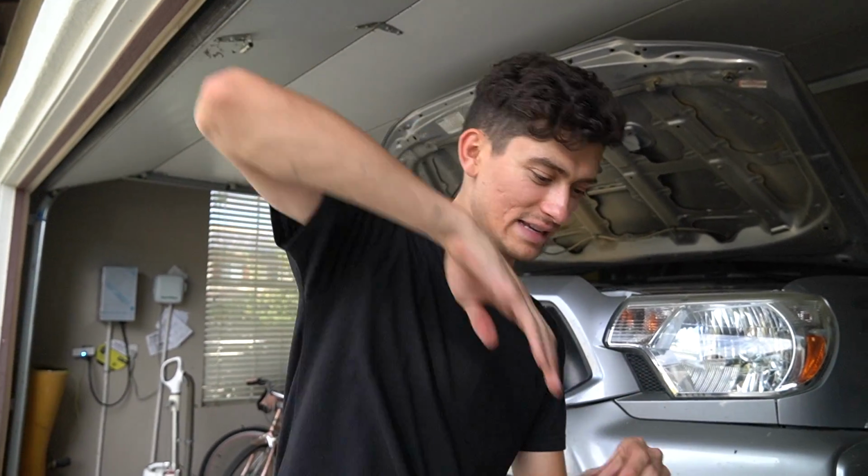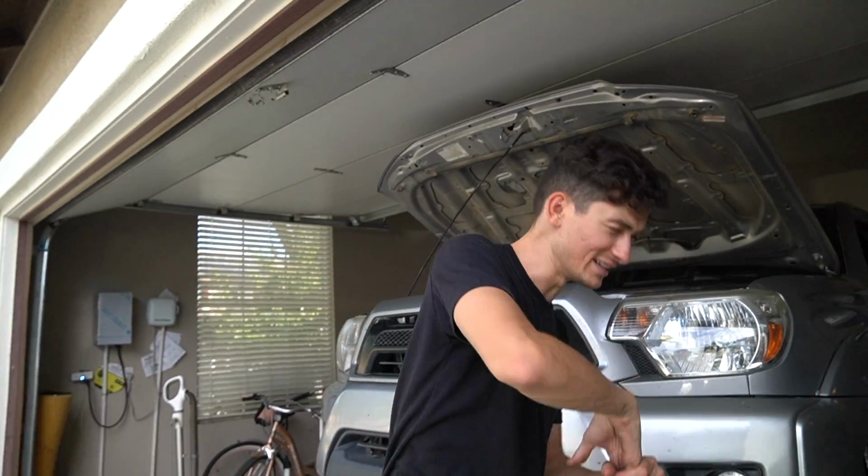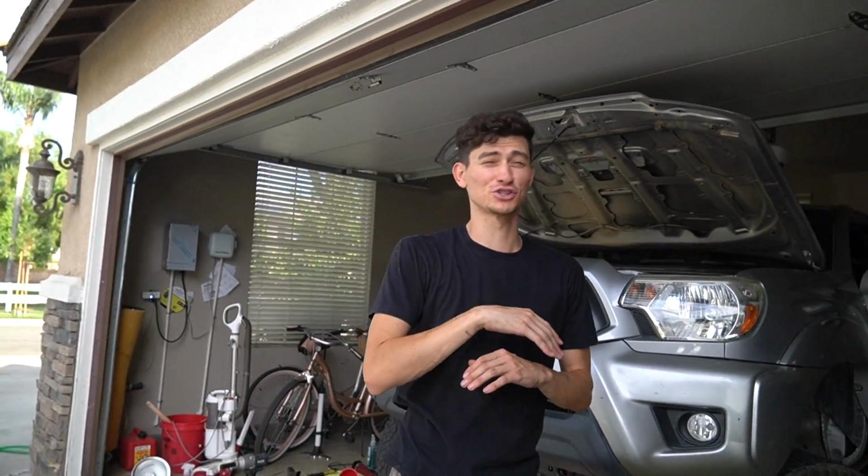Okay, so I don't think we destroyed the pump. It's totally fine now. It doesn't feel choppy. I'm not hearing it when I'm steering anymore. I think it just needed to get some fluid in there, you know? And now that the fluid's in there, the steering wheel feels so much lighter.